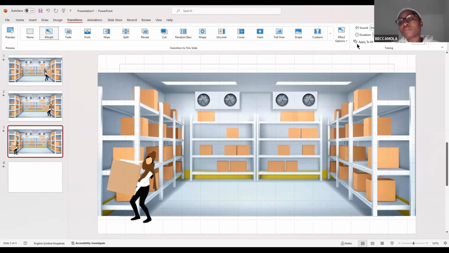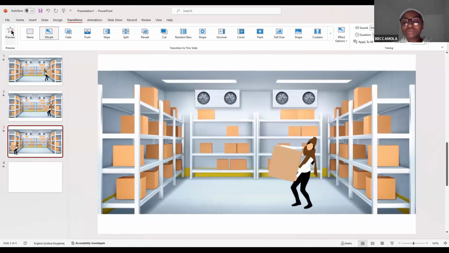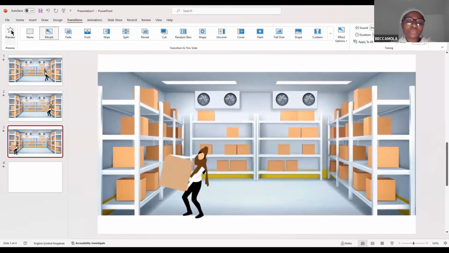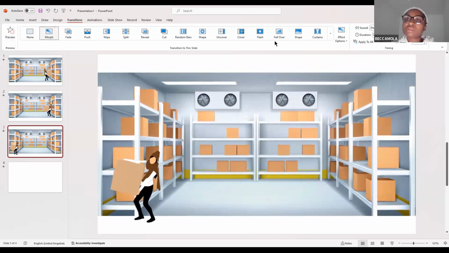So it makes it look kind of real, because like I said earlier, when you are doing animation, you want it to add to the experience. You don't want it to distract people. So you don't want something that will look so unreal to people. She's carrying a load, so our movement should be, you know, slower.